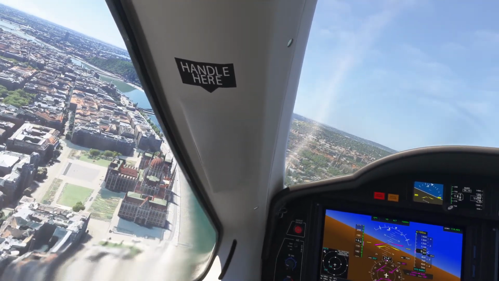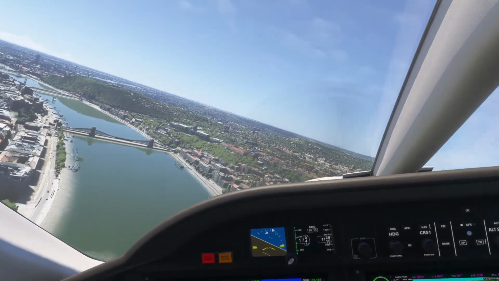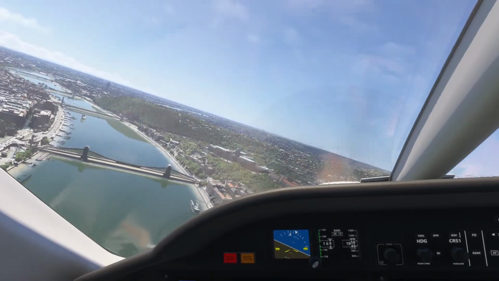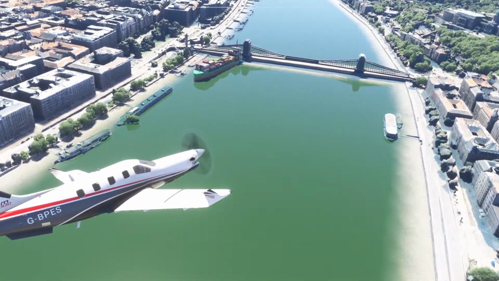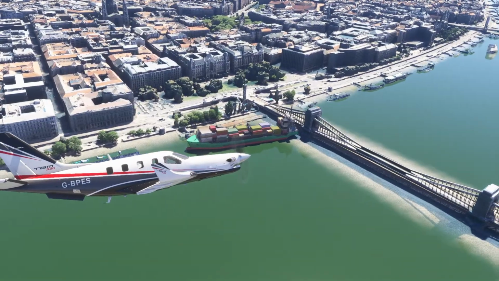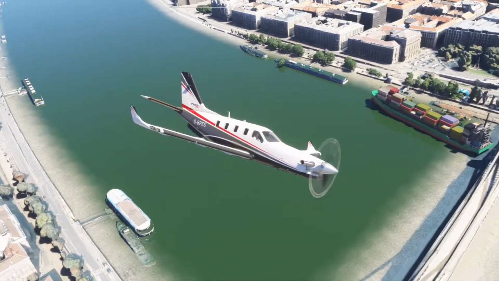At our 1 o'clock, just 2 kilometers away, you can see the iconic Sechenyi or chain bridge. Completed in 1849, this stunning suspension bridge was the first permanent bridge to connect Buda and Pest, the two halves of Budapest. Designed by the English engineer William Tierney Clark, it was a marvel of engineering at the time, and remains a symbol of the city.